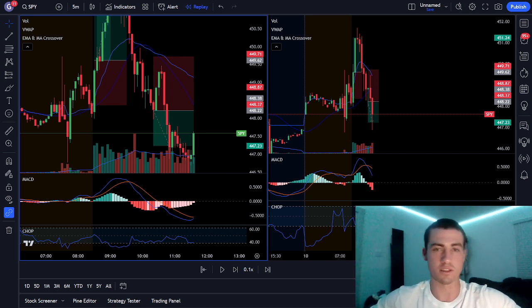I'm doing mentorships and stuff, but this is the easiest strategy for new traders because you don't have to learn how to plot key levels. You don't have to learn price action. You don't have to learn what anything is. All you got to learn is how to read lines. Super simple. Lines and bars. That's it.